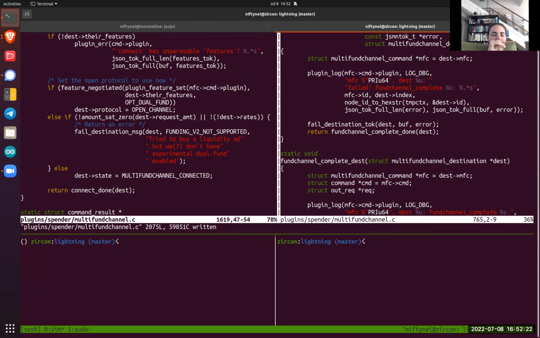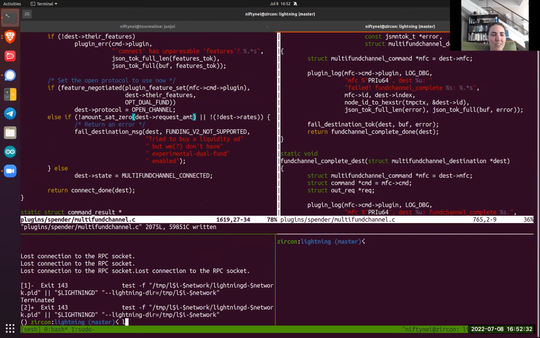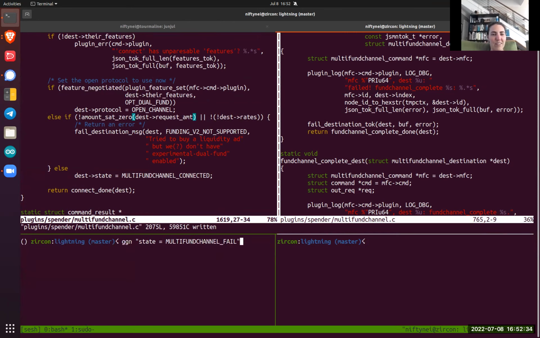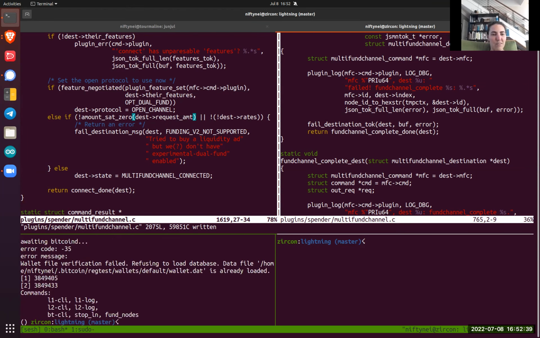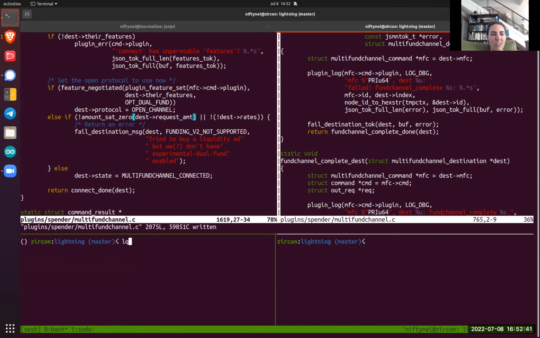So we've changed the behavior and now we want to try this, right? The way that we would try it, if we're being super lazy, is we could stop and restart our little local things and start LN. I think that we can now fund channels, like 2 channels between nodes, right? Oh, I actually think I have experimental dual fund turned on. Okay, that's going to be too lazy. Let's just get rid of Python test. I've got like 8 minutes. Okay.